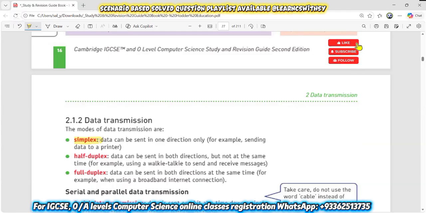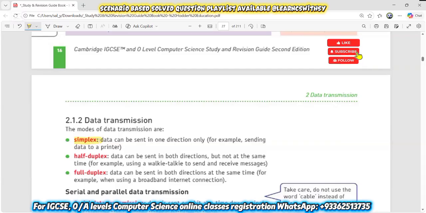And the best example is walkie-talkie. And you can even talk about, just to make you understand, like talking about we people, whenever we are having a conversation, when one person is speaking, the other is silent. And that is again an example of half-duplex. Half-duplex means both directions, but not at the same time. And full-duplex is both directions at the same time.